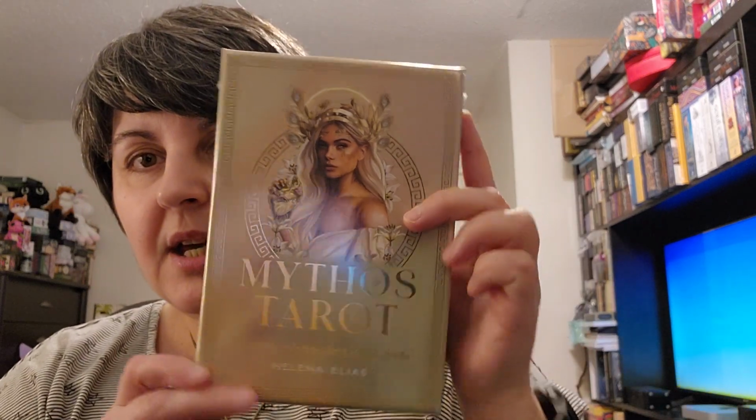So today I wanted to unbox another deck that I got for myself for my birthday. It's the Mythos Tarot, and it's published by Rockpool, and it looks like it has beautiful images, young gods and goddesses, but let's see how it goes. I have a few gods and goddesses decks, and I should definitely show them all one time.